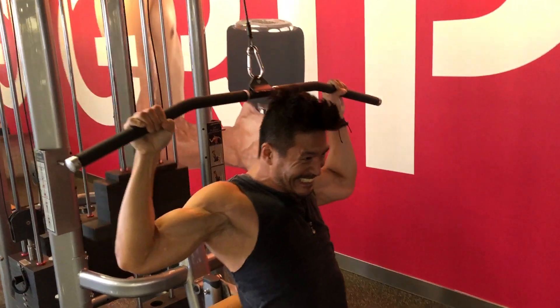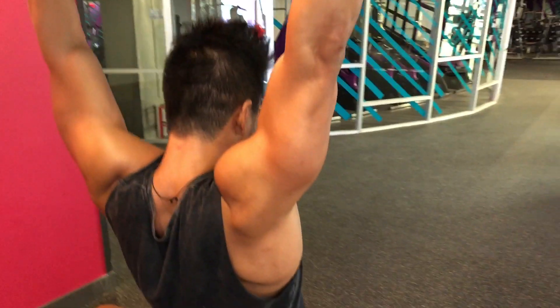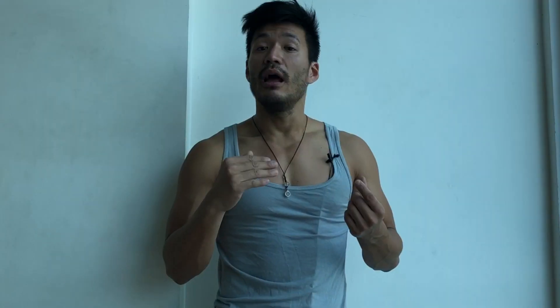I learned this exercise a long time ago and that was the mistake I made. There are three tips, and the third tip is to flip around on the lat pulldown so you can get the range of motion coming down in the rear deltoid line. You can see the line of the lat pulldown, the bar coming down in a good line — not going too much forward or backwards — so you can actually pull your elbows back properly and feel the rear deltoids working.